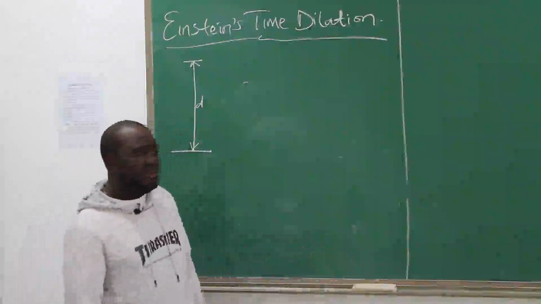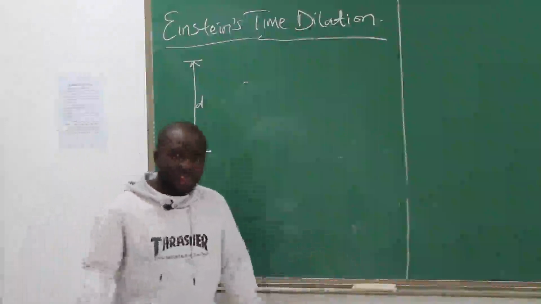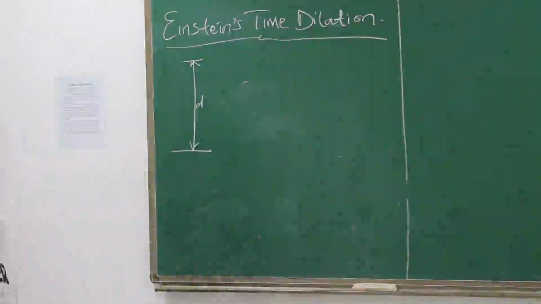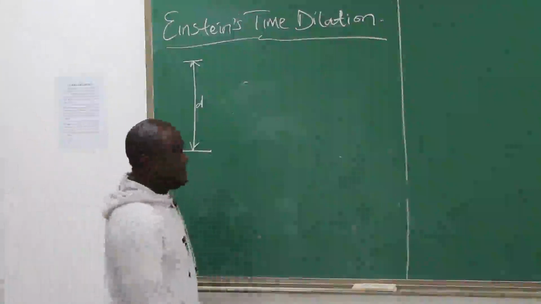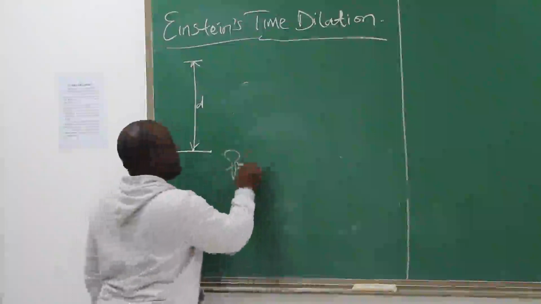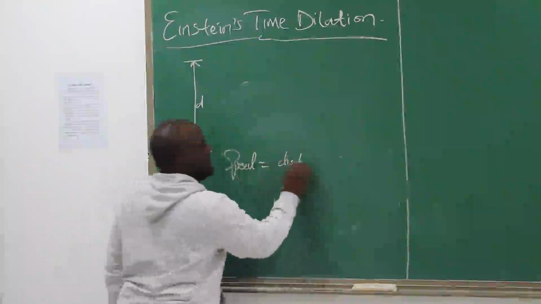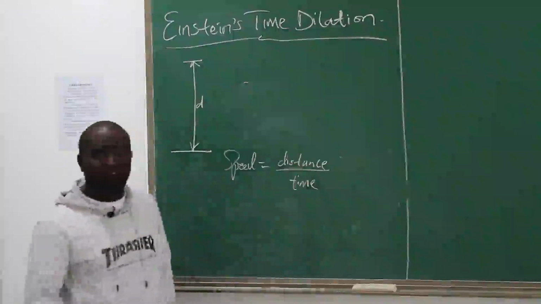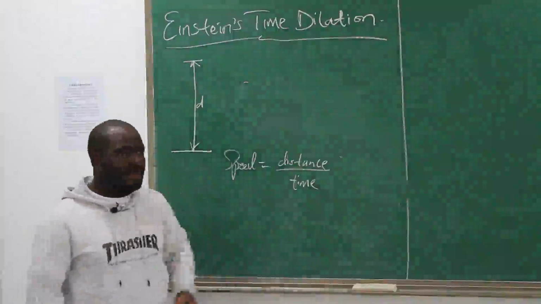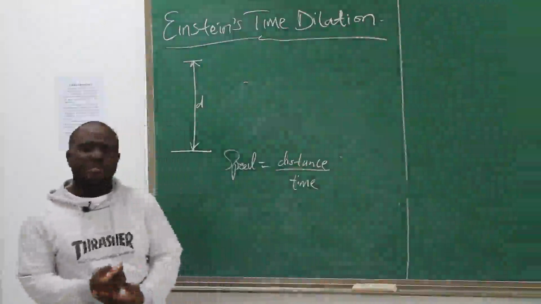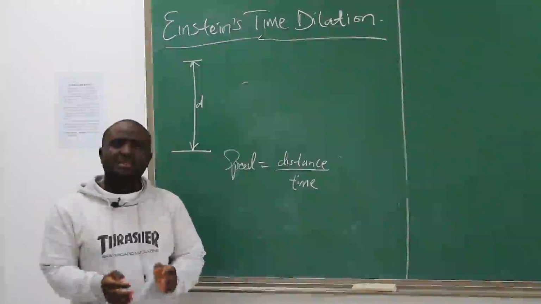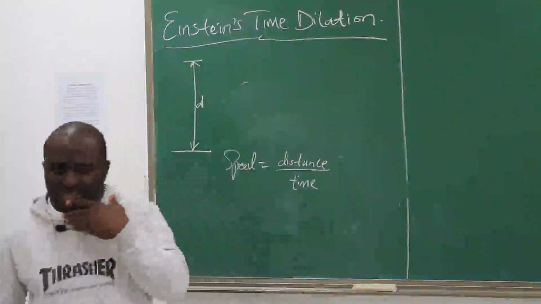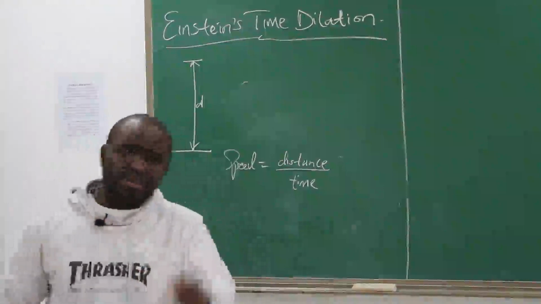Now, we can think of speed as, for those of us who drive, kilometers per hour, meters per second. This is how speed is measured, you see. So basically what it means, speed, is the distance you've covered divided by the time taken for you to cover that distance, you see. Now, when we talk about speed, the question of speed has always got to do with in relation to what?